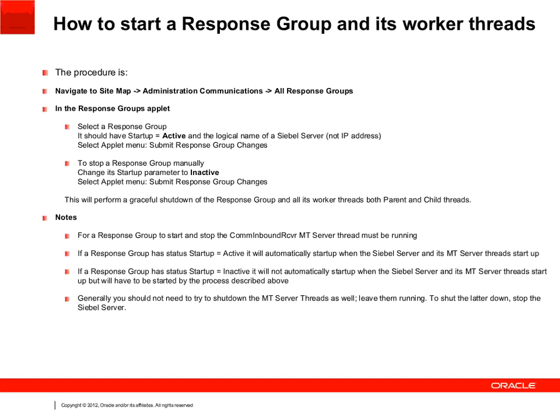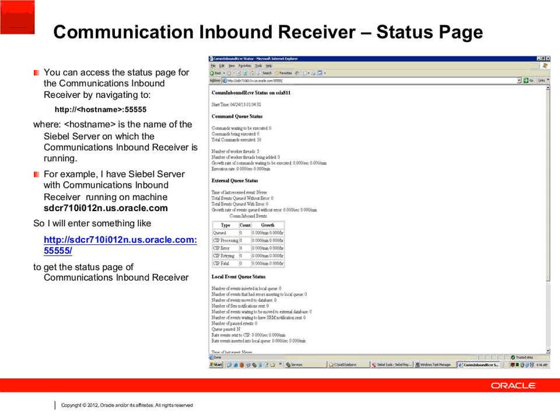If a response group has status startup equal to active, it will automatically start up when the Siebel server and its empty server thread start up. If a response group has status startup equal to inactive, it will not automatically start up when the Siebel server is started. Generally, you should not need to try to shut down the empty server threads; leave them running. To shut the latter down, stop the Siebel server.